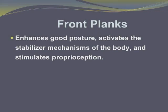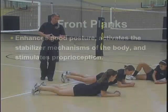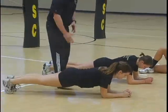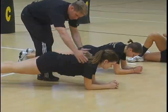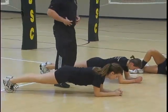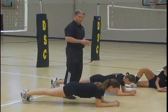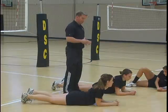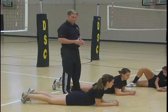So we're first going to start with what we call front planks, where the girls will go up on their elbows, raise, and then hold for 10 seconds, making sure their hips and shoulders are square, feeling their lower abdominal muscles and their back muscles. They're going to hold it for 10 seconds and then come back down. And then they're going to rest for 5 seconds and then repeat 10 times.